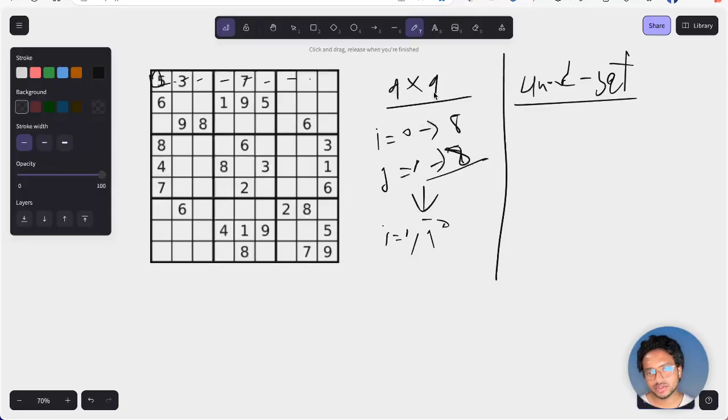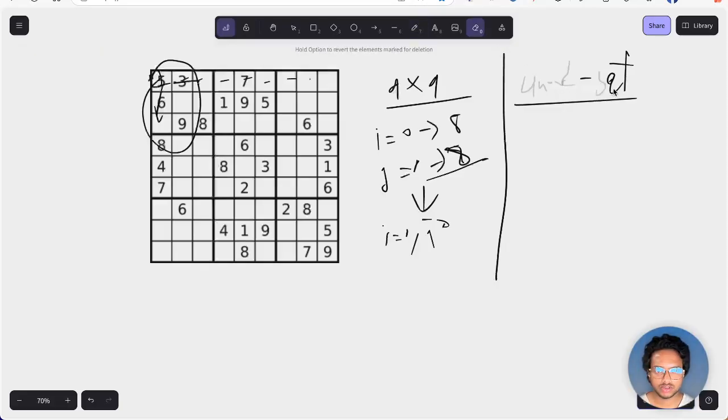And as per our requirements, we have to find row wise, column wise, and sub-box wise. So we will need three unordered sets.